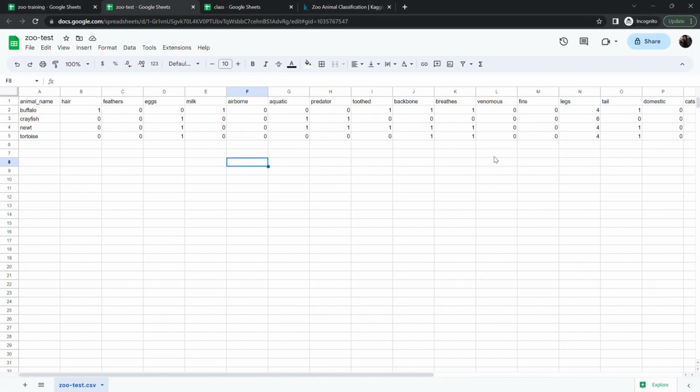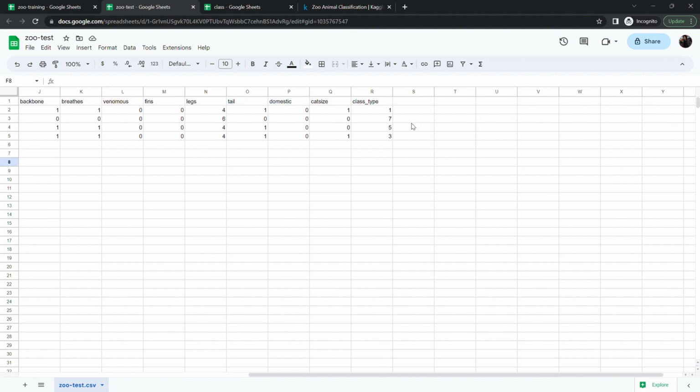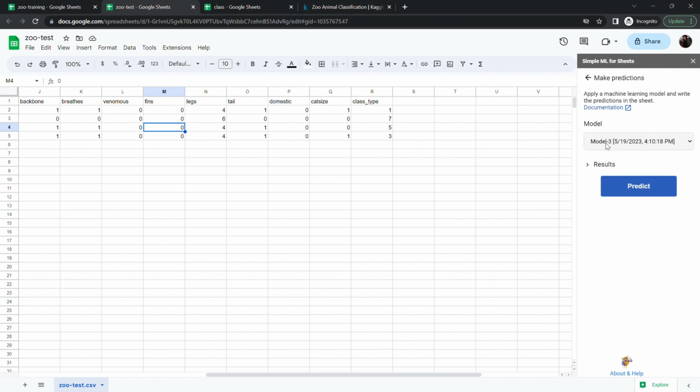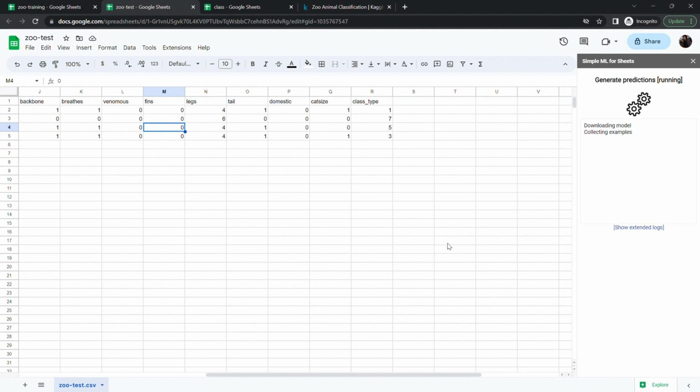So we can see in our test data set we have 4 in record, and we have also class here, but our model doesn't know about this data because we did not feed this data into that model. It's a completely new set of data. So let's see what happens when we feed this data. We will not use the data for training, rather we will just evaluate the performance, make the prediction, right? So start the machine learning extension, and right now we will go to make predictions here, and we will test model 1 because that is the model performing well. So let's predict here. Let's see how the prediction goes.